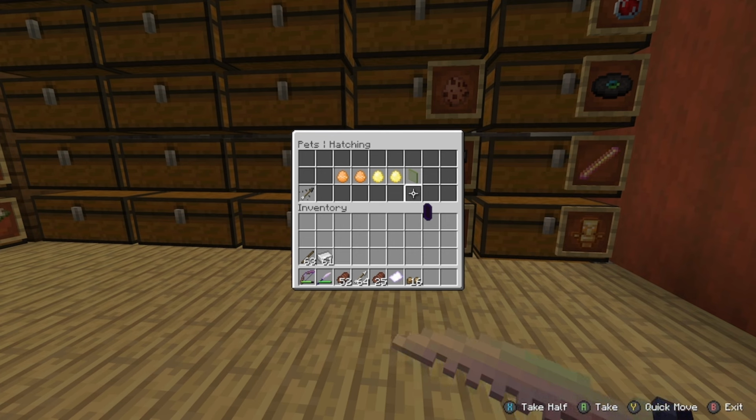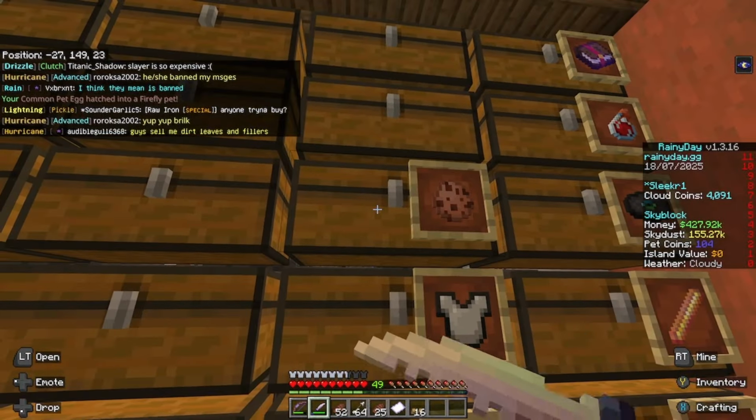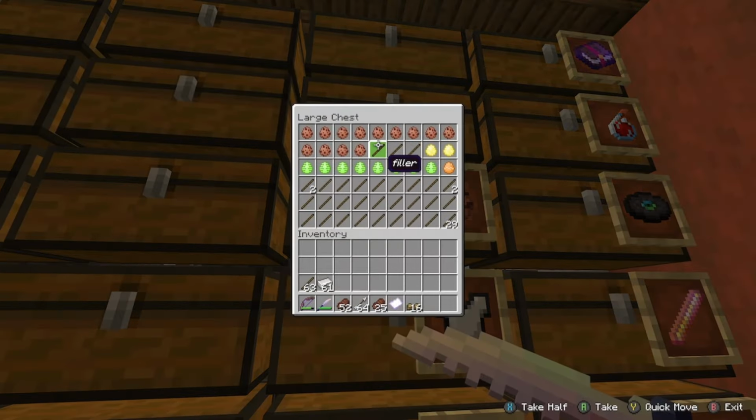I'm probably not going to bother prestiging the actual common pets themselves. I might if I get lots of them, but yeah. The uncommon pets, well, I've got a crab, the uncommon pet that I don't have, so I'm going to try and get those. Yeah, and so I've gotten myself quite a few eggs here.